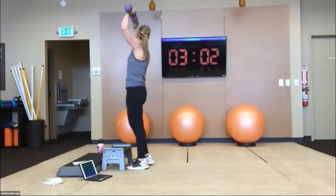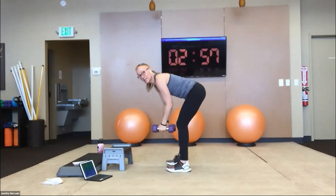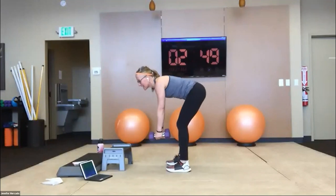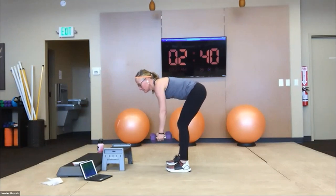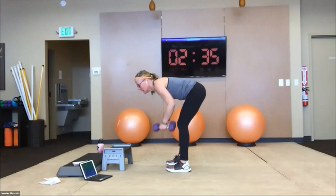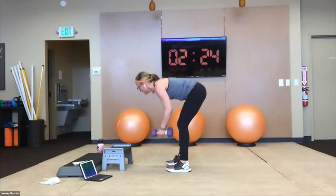Good, okay, now we have bent over reverse rows. So nice bent over position. Back's nice and flat. Isometric hold as elbows reach for the ceiling. Good. Nice and steady. Just focus on belly button to spine. Rib cage closing.